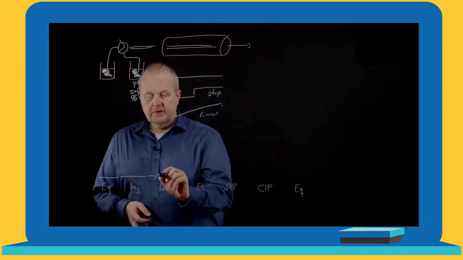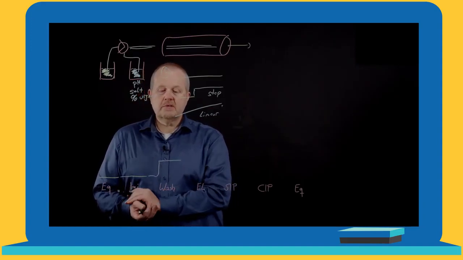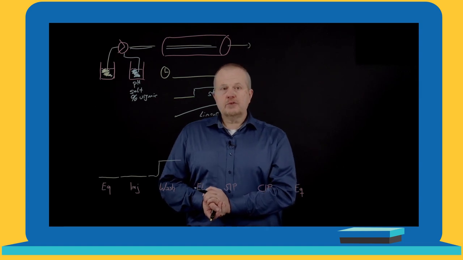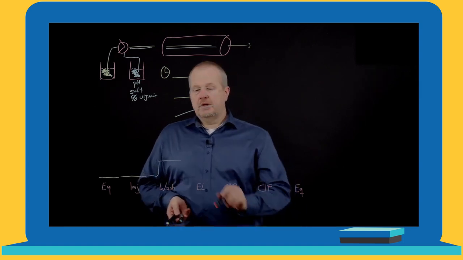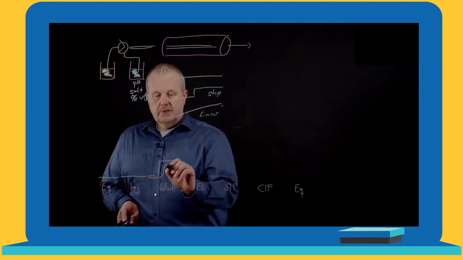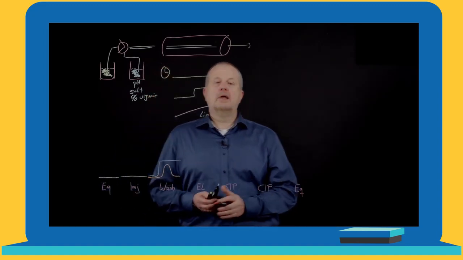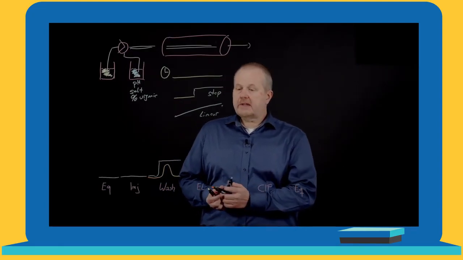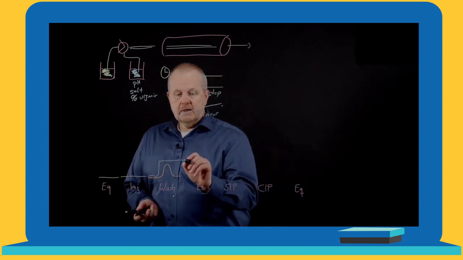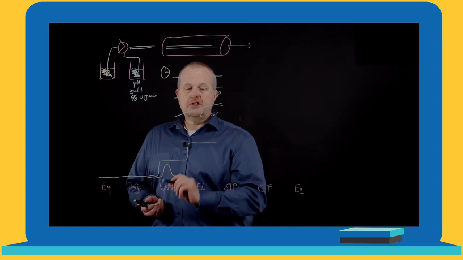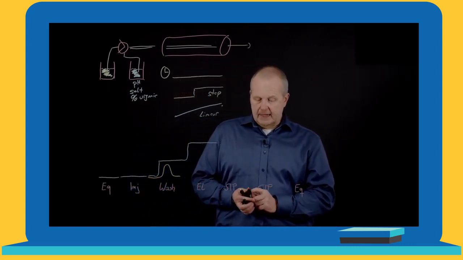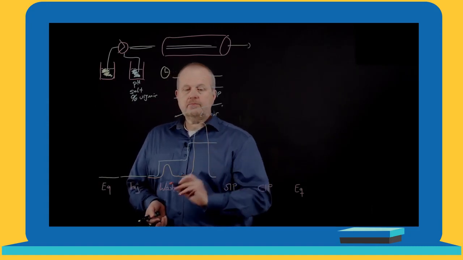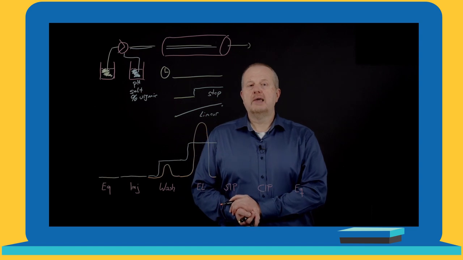Then we might change our mobile phase composition. So we take a first increase in one of the parameters and we have a wash step. The wash step is used to get rid of loosely bound compounds which are in our column and which bound more loosely than our compound of interest. The next step is we increase once again the elution efficiency of our mobile phase. And now we elute our compound of interest. So this is our material we would like to collect.